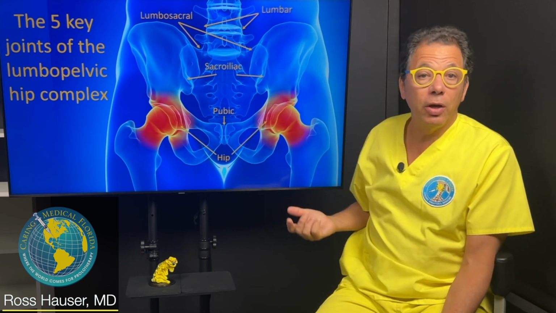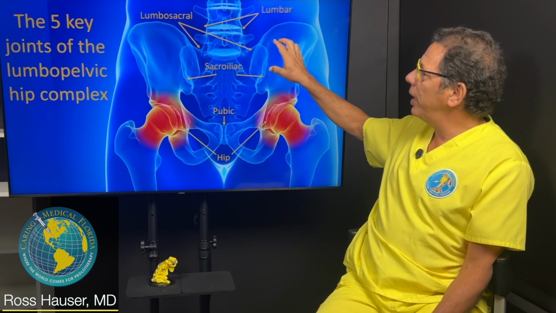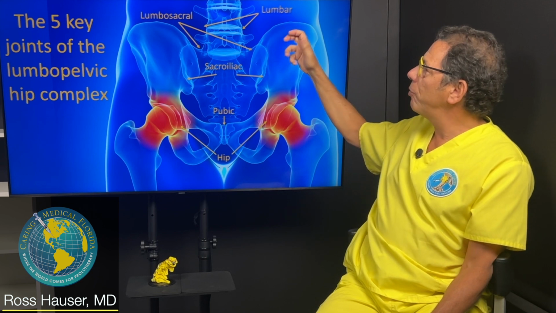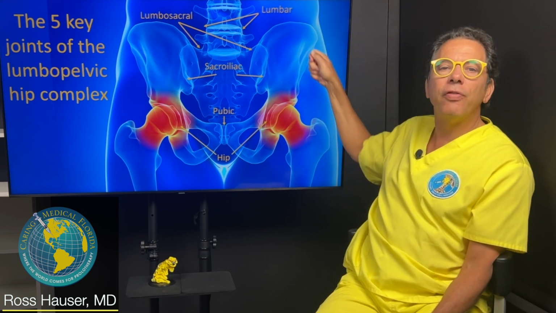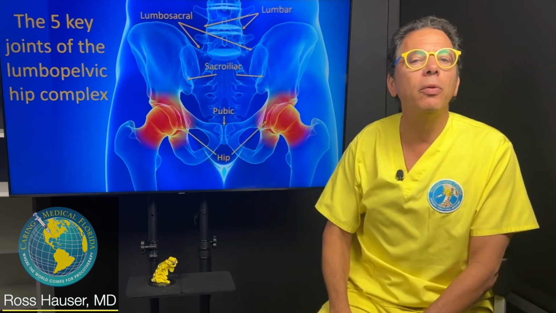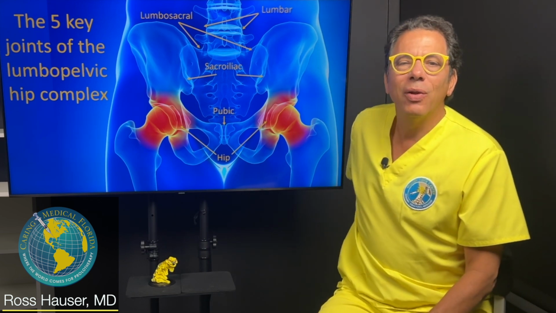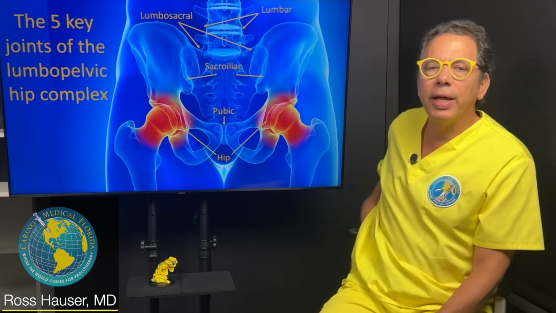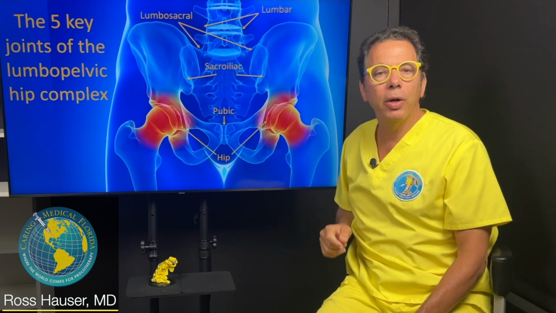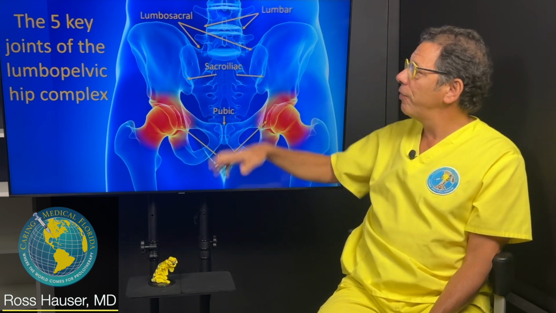Like I showed you the gluteus medius, so that goes from the greater trochanter to here. So obviously, if let's say there's a sacroiliac ligament problem and this bone is moving too much, that's going to affect the tension in the gluteus medius muscle. So a person might say, hey doc, I've got pain on the side here, like buttock pain or something like that. And it may be related to the hip, but it might also be related to the sacroiliac joint. There are basically 5 joints in the lumbopelvic hip complex.